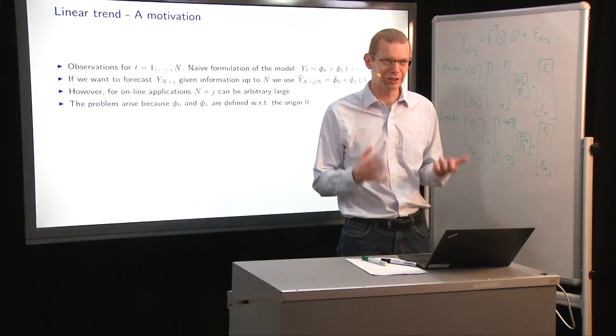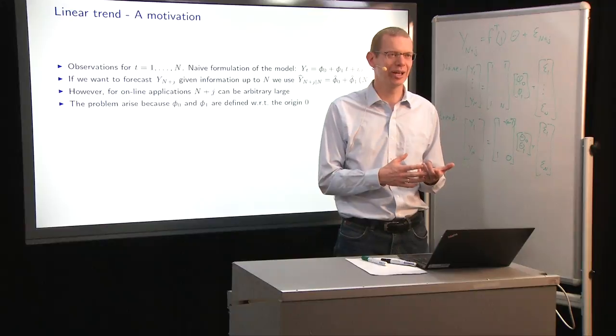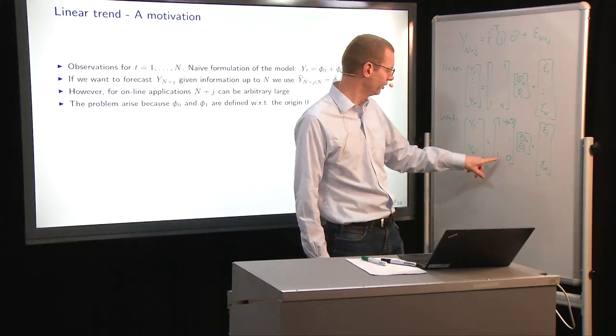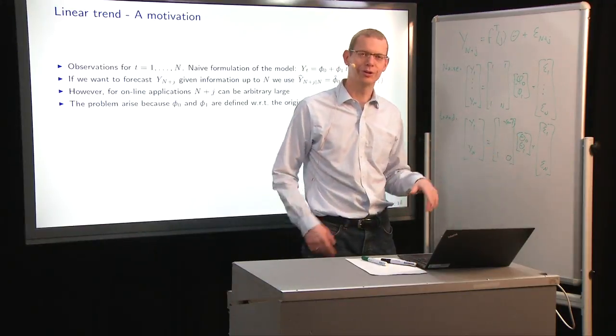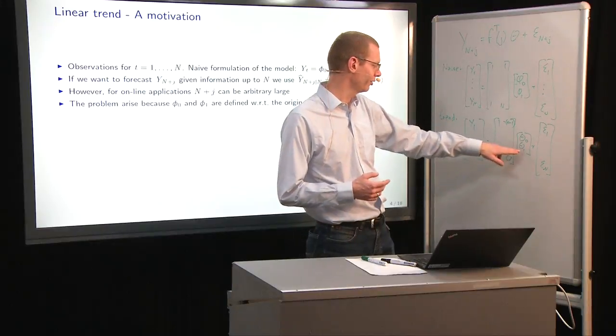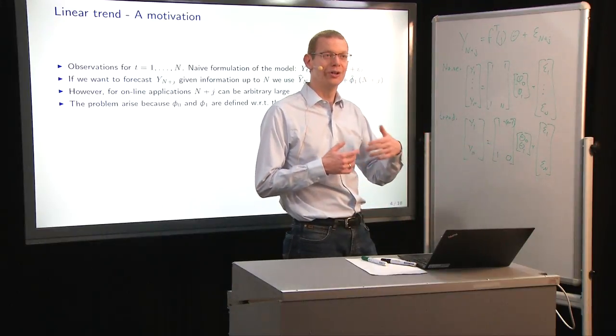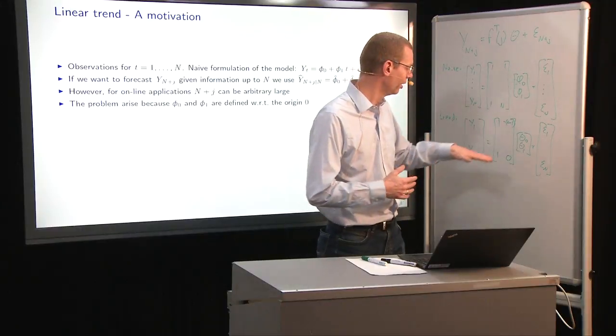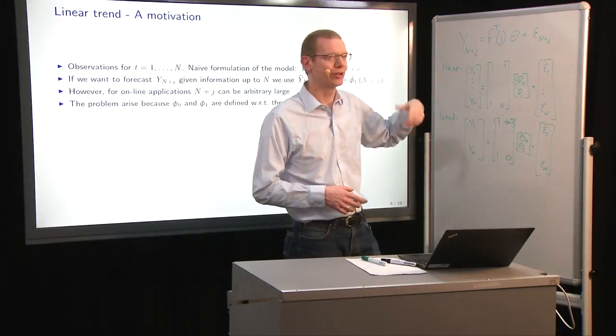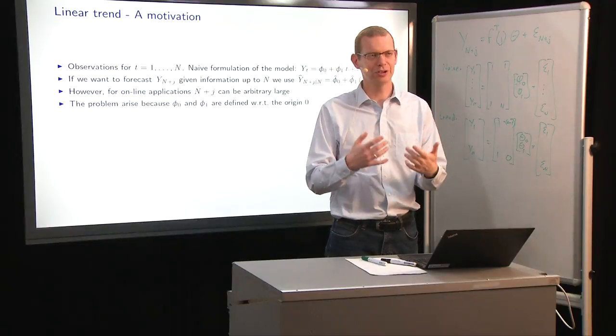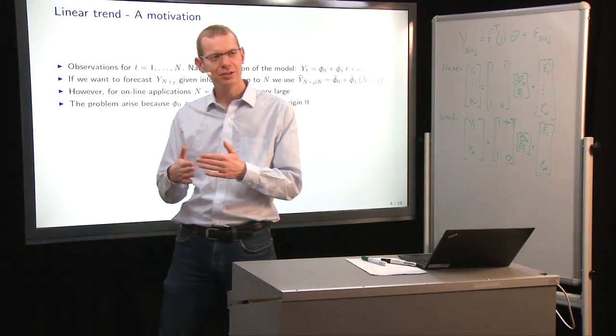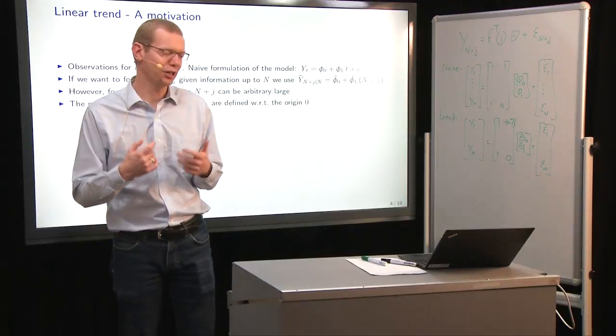It also keeps the estimated parameters at reasonable levels, because if you have a slope of something that is supposed to be positive, if your time reference is the beginning of time, then you will have something that is effectively negative here. So you have non-meaningful parameters. Another thing is the prediction at the current point in time is exactly just the first parameter, so it's easy as well. Since what we want to work with in this course is models where you can update continuously over time when you get more and more information, you want to have something that is efficient when you're running it in that setting.